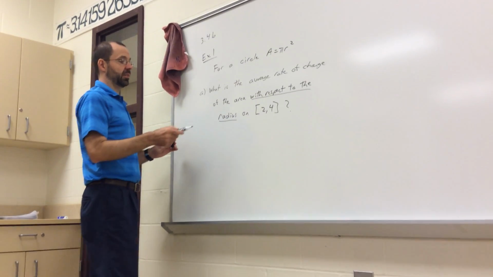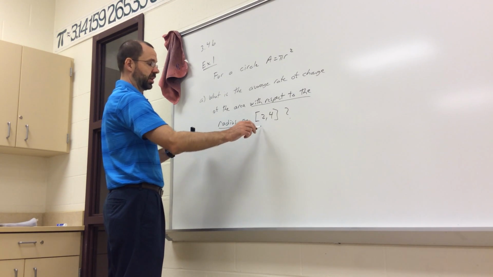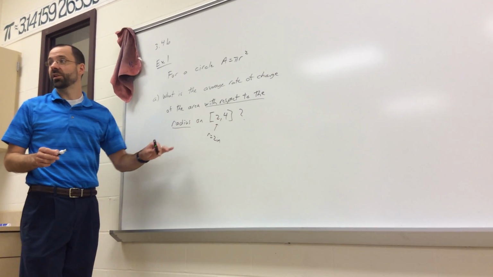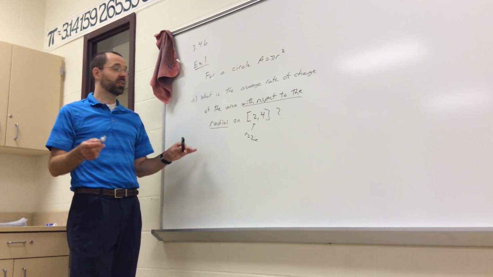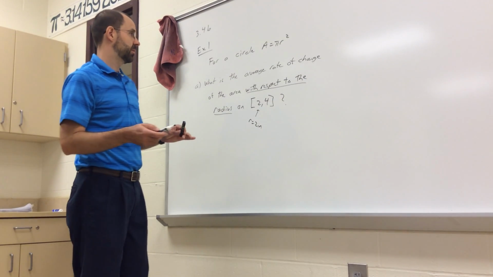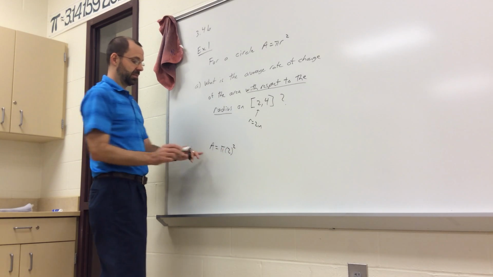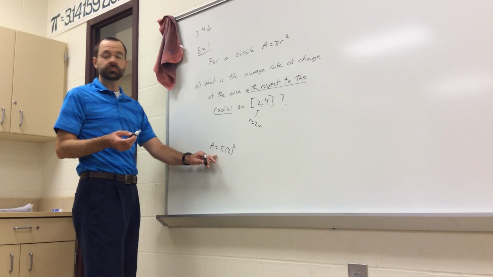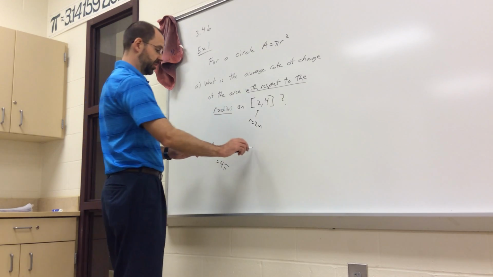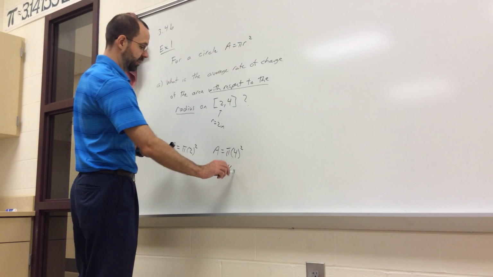Okay, so let's figure out, this is a range of values, right? And these are r's. So this is r equals 2 inches. And that's r equals 4 inches. So we're going to figure out the area of a circle that has a 2-inch radius. So that is pi times 2 squared. So it's 4 pi. And then we're going to figure out the area of a circle that has 4 for a radius. So that's pi times 4 squared. So that's 16 pi.